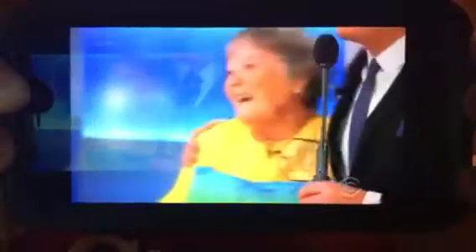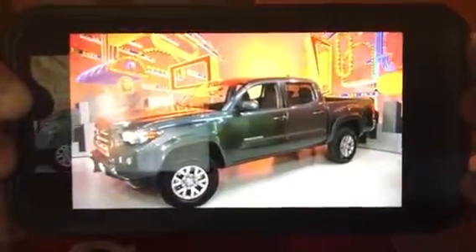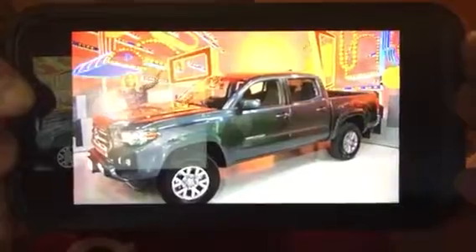Wowee, Joan — welcome back to The Price is Right! Look at all the changes, in living color! Here's something you can't fit in the kitchen like you wanted back then — it's your brand new truck! It's the 2016 Toyota Tacoma SR5 4x2 with automatic transmission, double cab, door sill protectors. Thank you, Rachel.